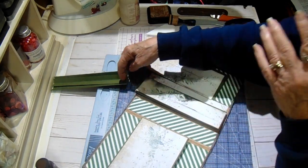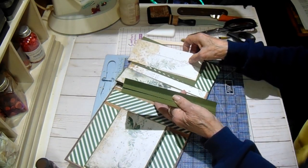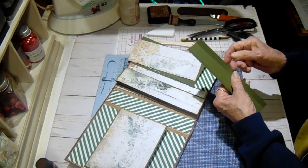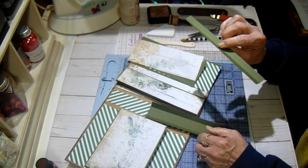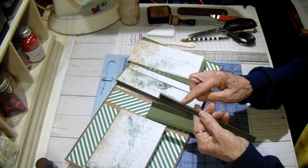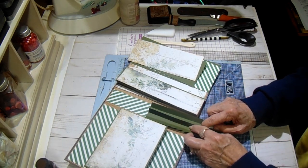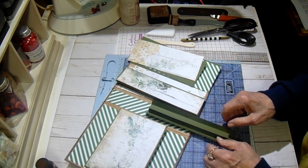And then I have a hinge cut for the center for the spine, and this one is 2 inches by 8, and I scored both sides at a 1/2. And then I have a piece that is 1 inch by 8, and I scored it in 1/2, and I'm just going to put glue on 1/2, and I'm going to set it right in the middle so that I have a 3rd page. I did not want to do the hidden hinge because I don't want the double thickness. I want it to be more pliable and flat better.